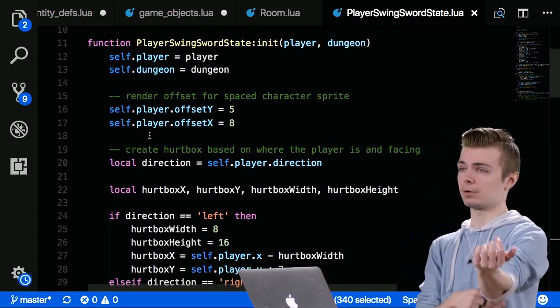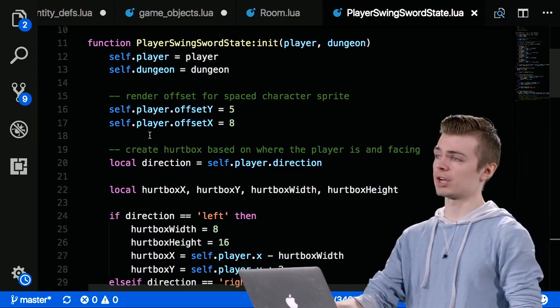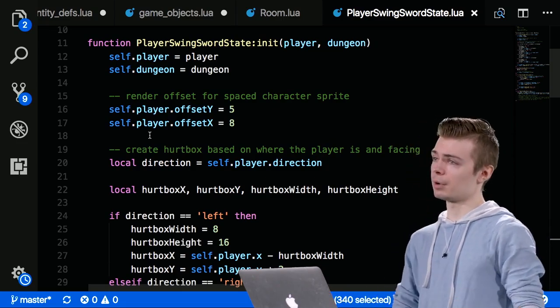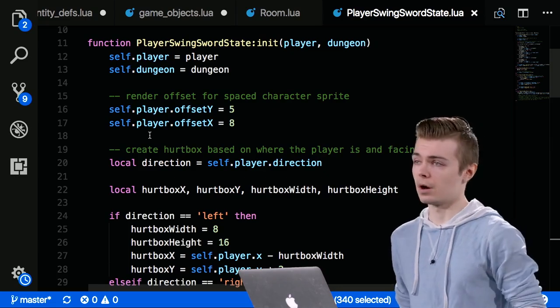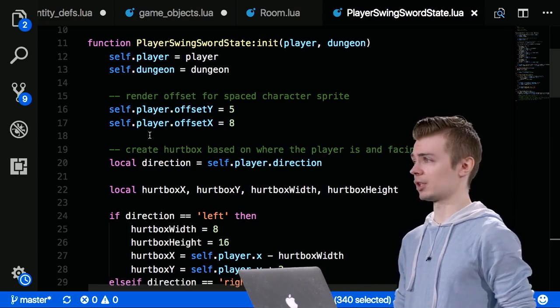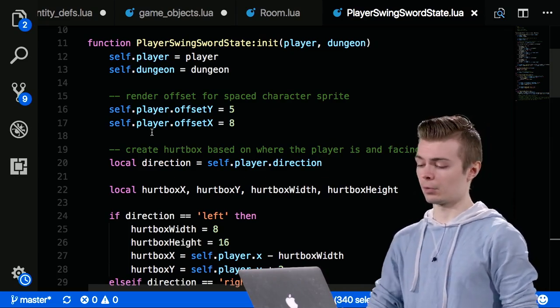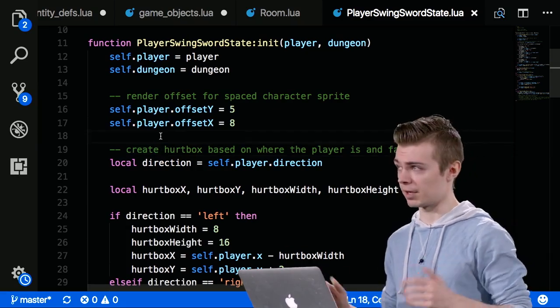Or maybe you want to create projectiles that are offensive, shoot them in a specific direction, and assign a hitbox to that projectile, or just use the projectile's X, Y, width, and height and calculate a collision that way. Just treat it like a game object or an entity, or a separate class altogether. But that's hitboxes and hurtboxes in a nutshell.